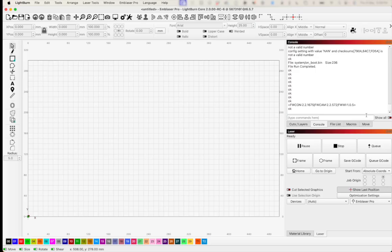All in all, this whole process from downloading the firmware, connecting to the Emblaser Pro, and updating the different firmwares available took less time than setting up a job in LightBurn. And that's it. Updating your firmware is easy, and now you don't even have to leave LightBurn to get it done.